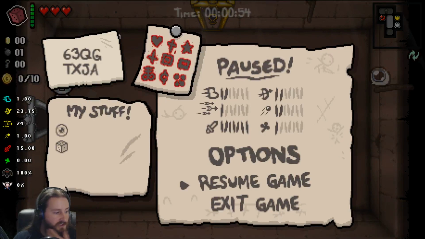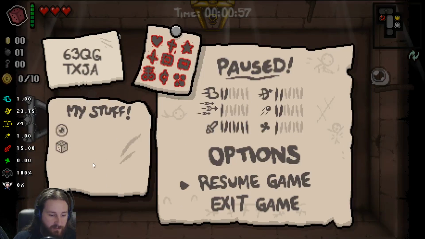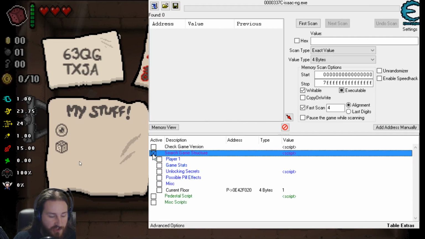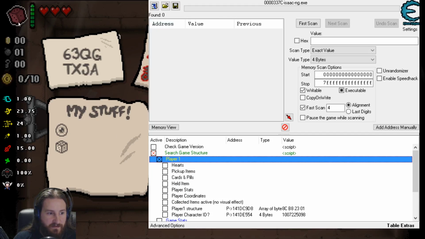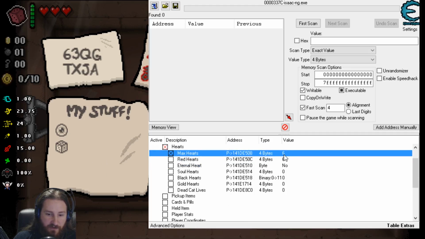The Cheat Engine portion is just going to go away. I will show you one more thing real quick, because many people asked me, how the hell do you do infinite Diplopia? So, all of us, let's go to search game structure. Player 1, that's us. That's all our items, our consumables, our hearts. See, if we set this, we could set it to max hearts. And we could go change this to 12. And all of a sudden, boom. It's in halves. So 1 is half a heart, 2 is 1 full heart, etc. So all of a sudden, hey look, 24. Boom! We're at full hearts, as you can see up there.